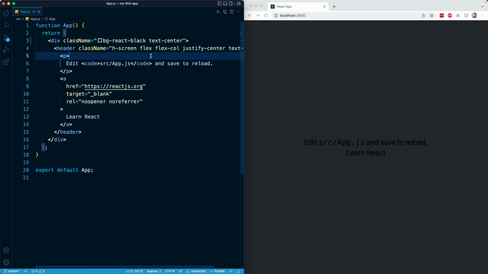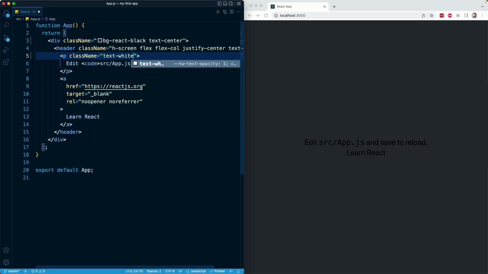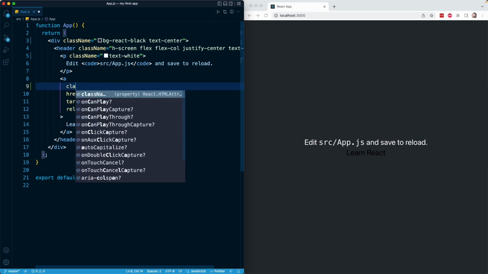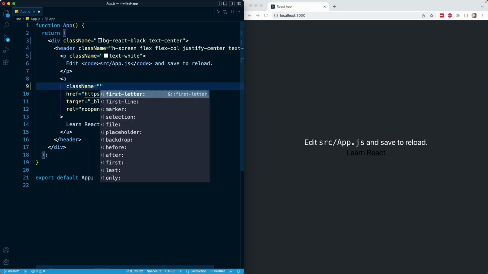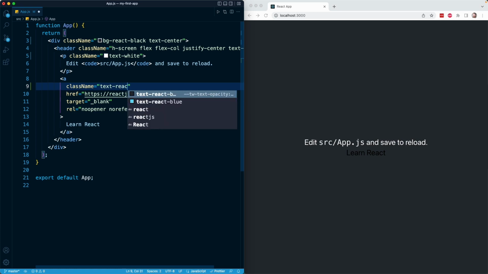Here's another example. This is just how easy it is now to intermingle our various styles. On this paragraph right here, I can add a class name and use a pre-existing class for text color like text-white. That, of course, is going to make the text here white. But for something like the hyperlink below that says Learn React right here, I can add a class name here and use my own custom CSS class that Tailwind has generated. It's once again going to begin with a text prefix, but rather than using a built-in Tailwind class like text-white, we're going to have access to text-react-blue.